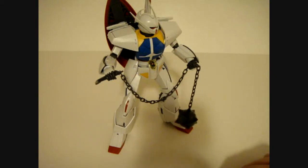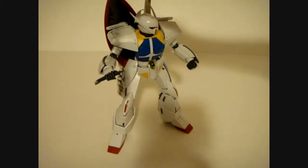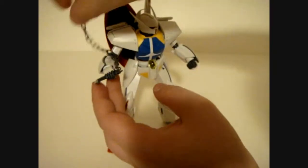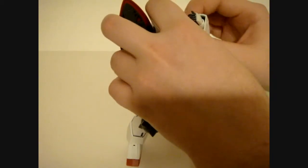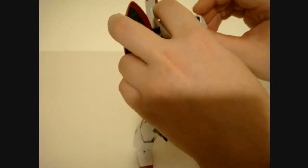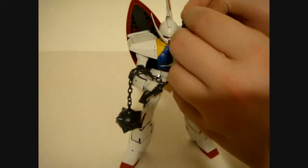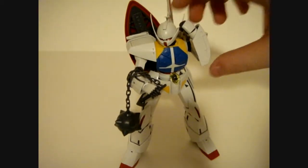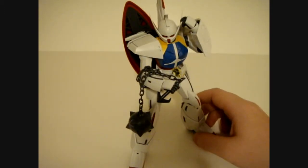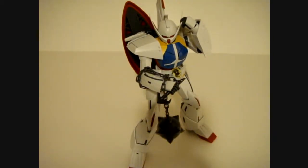But anyway, it looks pretty good in hand, especially if you can kind of drape it over one hand or the other. There's another way to hold it, I suppose, too. If you're so inclined, you can kind of wrap it around the forearm here. A wrecking ball. And switch to another favorite pose. Tweak the mustache. Not really getting that pose right, mind you, but yeah, there we go. Tweak the mustache a bit there. And adjust the wrecking ball. There we go.